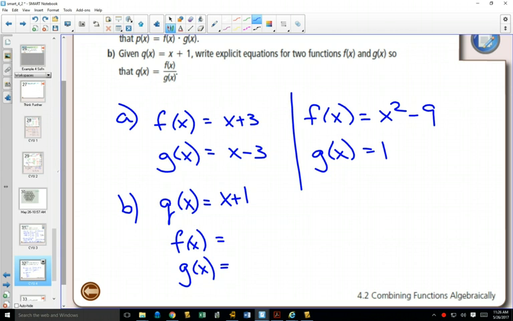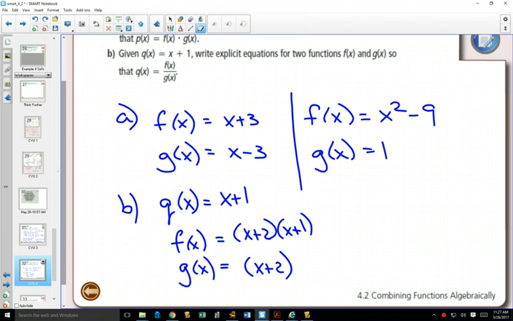I could make f of x, x plus 2 and x plus 1, and g of x, x plus 2. Can you see when you simplify those that you would just get x plus 1? But this wouldn't quite be right, because when you divide these and something cancels out, what do you get in your graph? A hole. And they never told us that this one had a hole. So it wouldn't quite be right.